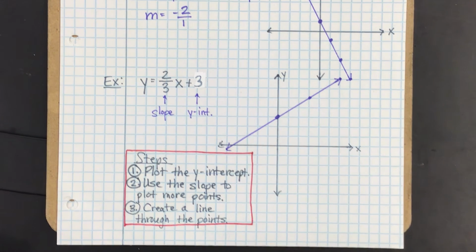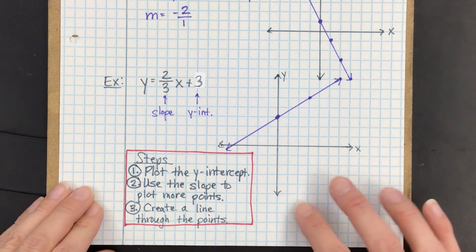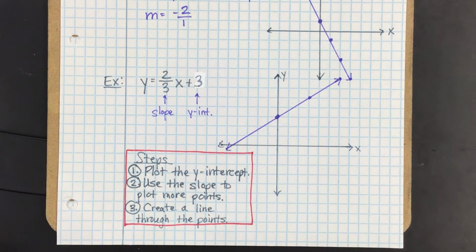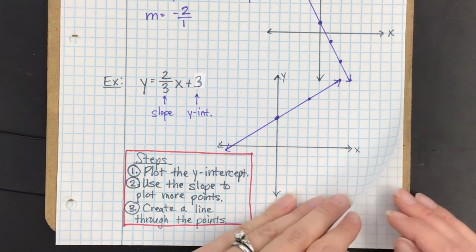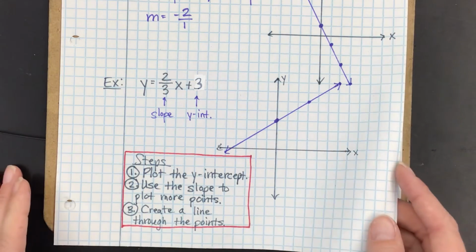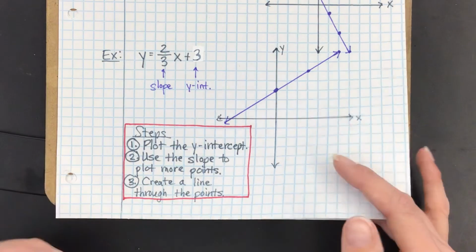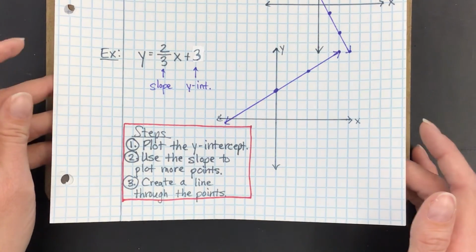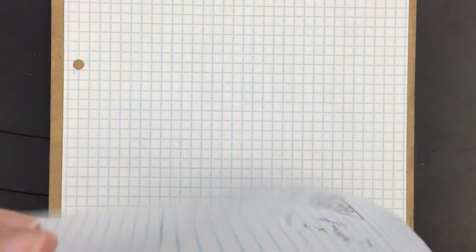So let's try this again, but with a negative y-intercept so you can see, okay? I'll leave this up for just a second. I can tell some of you are still writing. Robbie, if you need me to move it up, just let me know, okay? You good? Okay. All right, so let's go ahead and try this out. One more time.